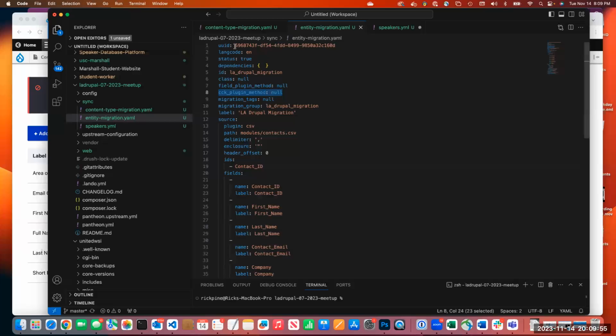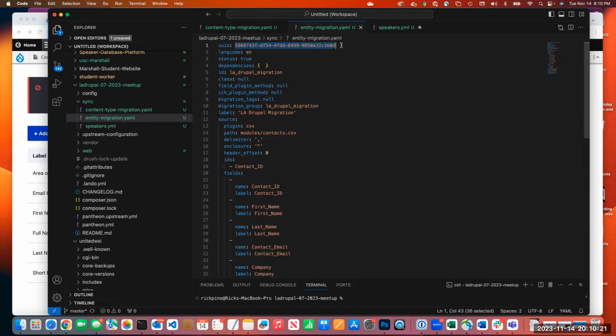Okay. So, really quickly to note, if you were writing this from scratch, you would not have a UUID. The only reason that mine do is I actually went backwards. I exported it after I imported it because I wanted to make changes to it. I wanted to update it for the demonstration, and I didn't. It's okay to use the UUID if you're updating your configuration.